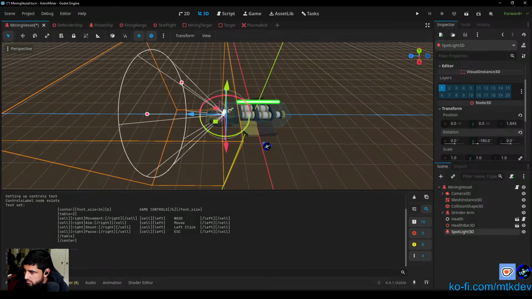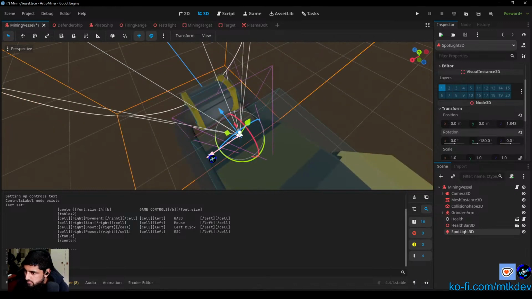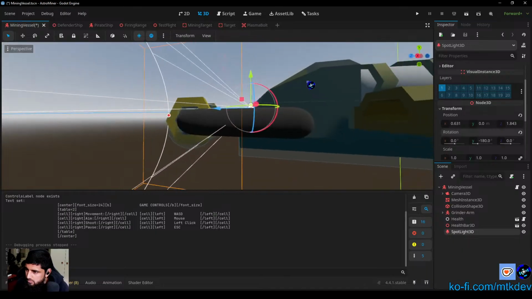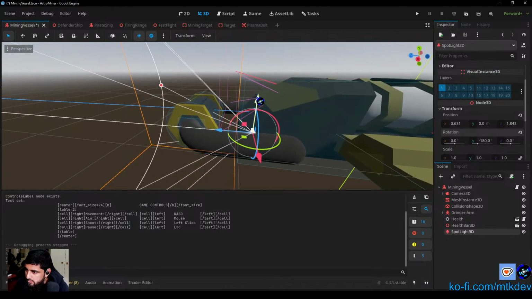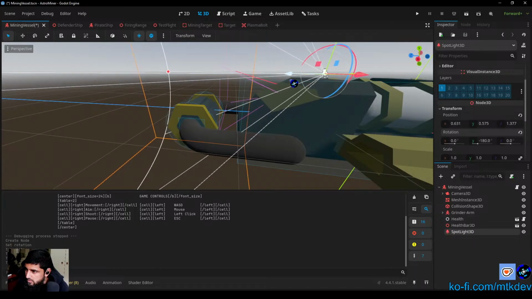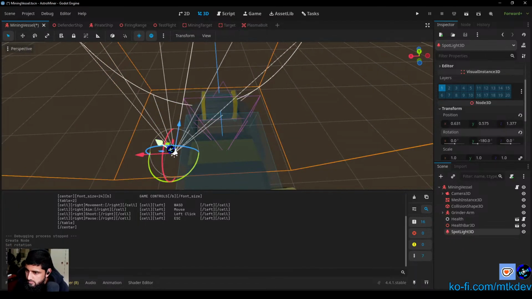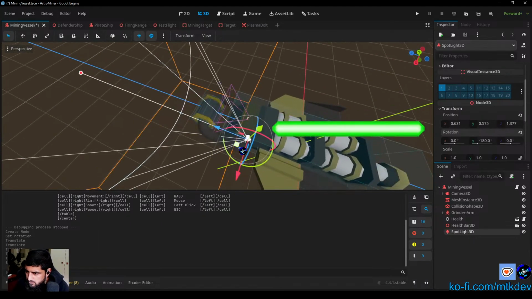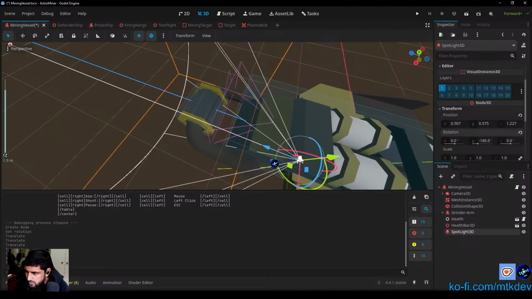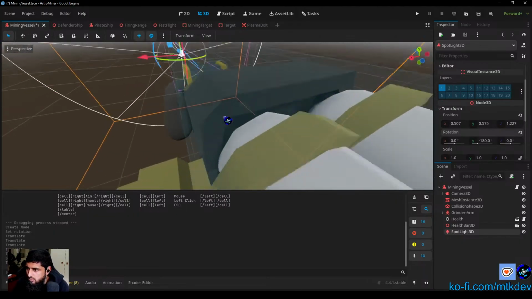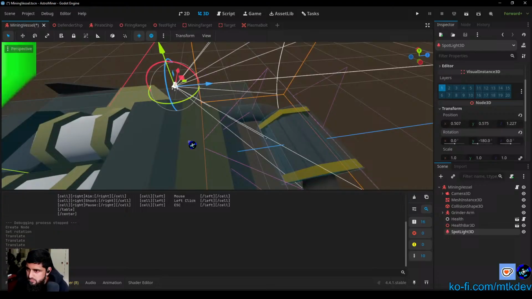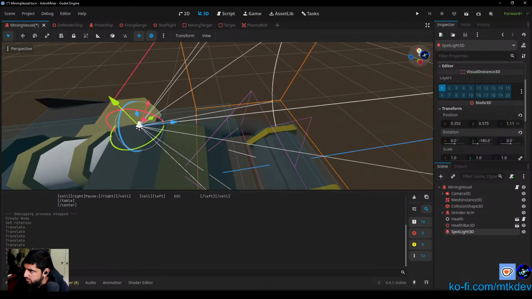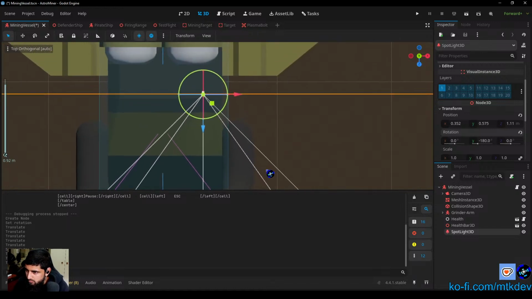Okay. Just move the spotlight, put it over here, kind of like over there. Something like that. We don't need to be too pedantic about it. Just put it somewhere.